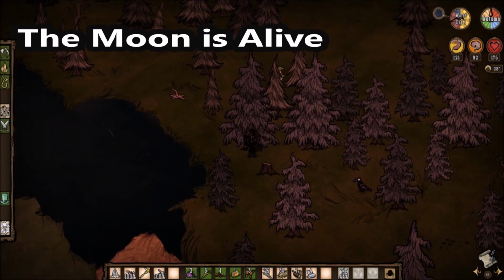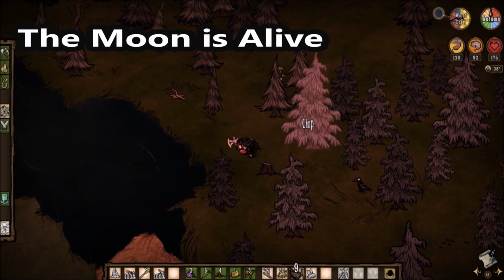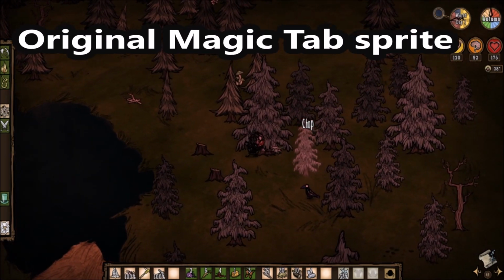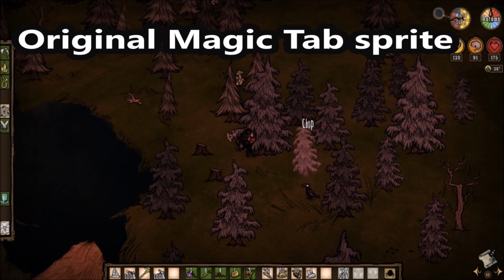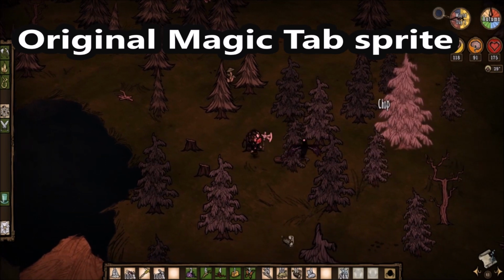The moon being alive is all but confirmed in the Storm trailer, as we see its true form near the end. In pre-release versions of Don't Starve, instead of being a top hat, the magic icon was a pentagram. This was changed to avoid religious connotations.